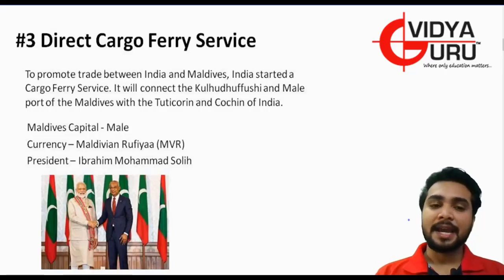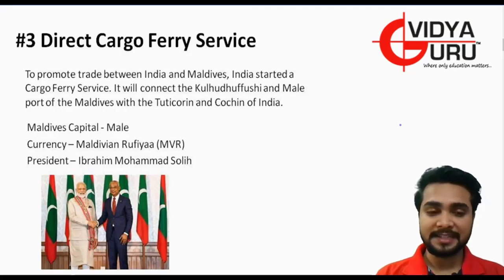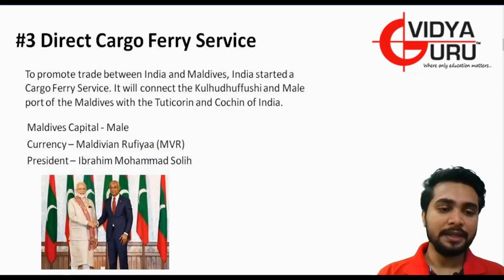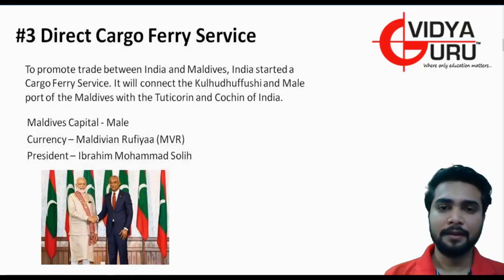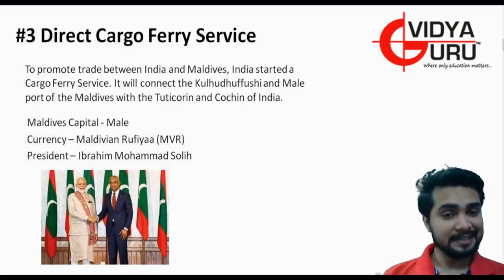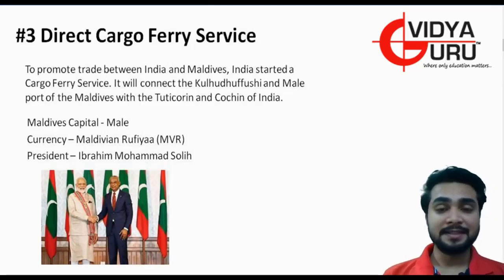Malé is the capital of the country, and the currency of the country is the Maldivian rufiyaa. The code for the currency is MVR. And the president of the country is Ibrahim Mohamed Solih. Let me tell you some interesting facts about Maldives. First of all, Maldives is an island nation. It has around 1200 islands in its territory.